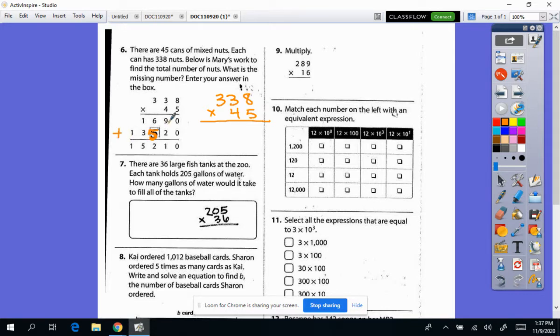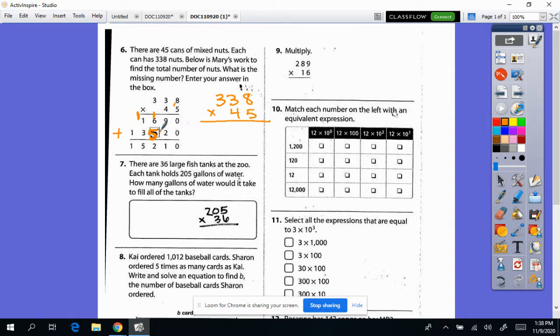And so when I check, 9 plus 2 will give me 11. So I have a 1 here, and then a 1 would be carried here. So that would give me a total right here, 7, plus some number would have to give me 12. 2, and then we have to carry a 1 here as well. So the digit has to be 5. And again, you can go through and multiply and check your work with this one and find the missing digit that way.